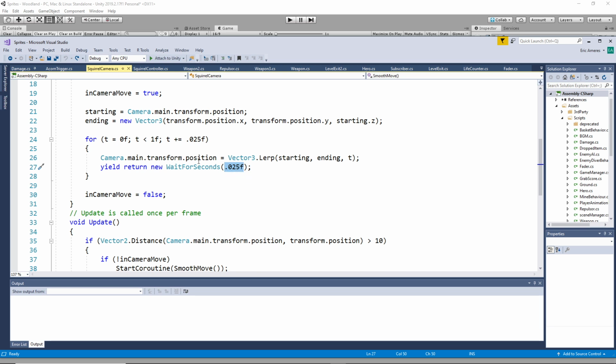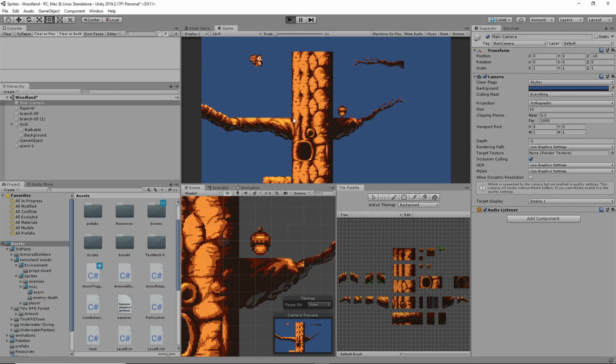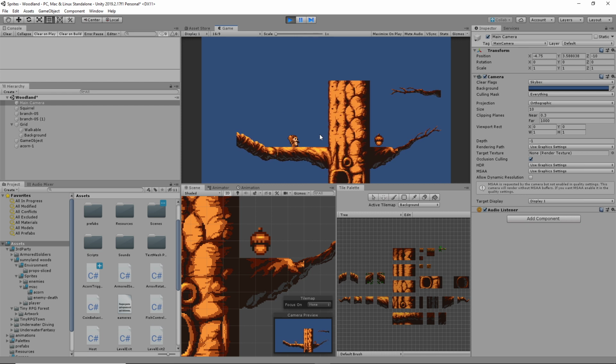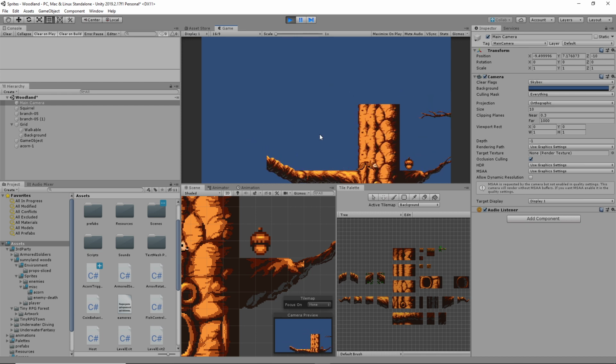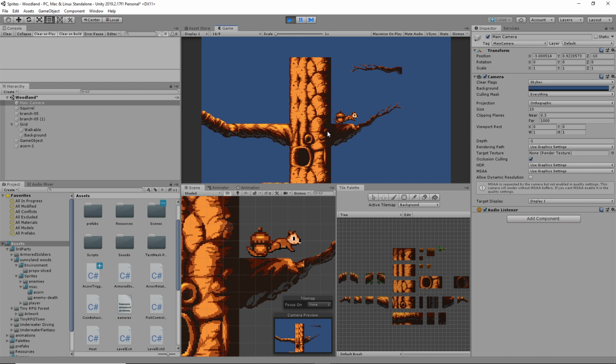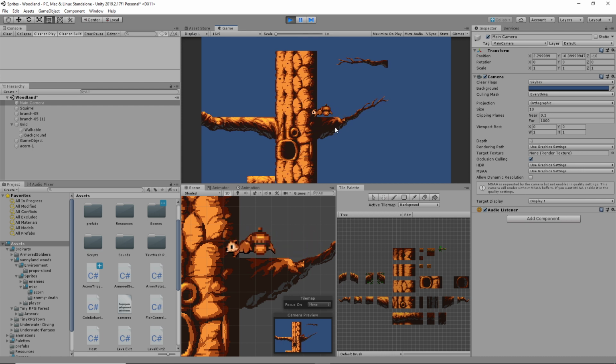So it's a tiny, tiny slice of a second. So that's 1 second. Wait for that. Oh no, I guess I am. Yeah, I'm still waiting. That's 1 second. It's just much smoother than that. If I wanted it to be 2 seconds, I would have left that at 0.05. That would have been the obvious thing to do. A little bit chunkier there.